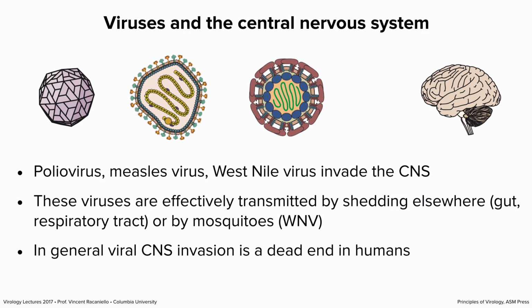And when you think about it, once a virus gets into the CNS, it's not going anywhere, at least in humans. In animals, you can imagine animals eat each other and they would get a brain virus and that would transmit it. But in people, the CNS is a dead end. So I think, in general, CNS invasion is a dead end in people. It's an accident of infection. There happen to be pathways into the CNS, and it's very rare for viruses to get in there, and once they get in there, they do cause disease, but there's no evolutionary selection for a virus to get into the CNS, if you think about it.